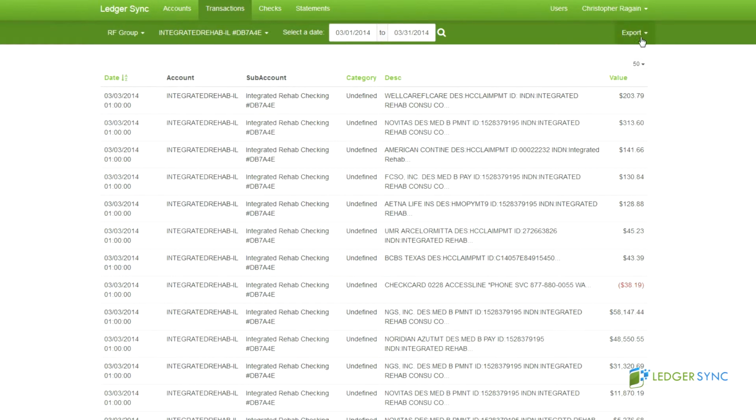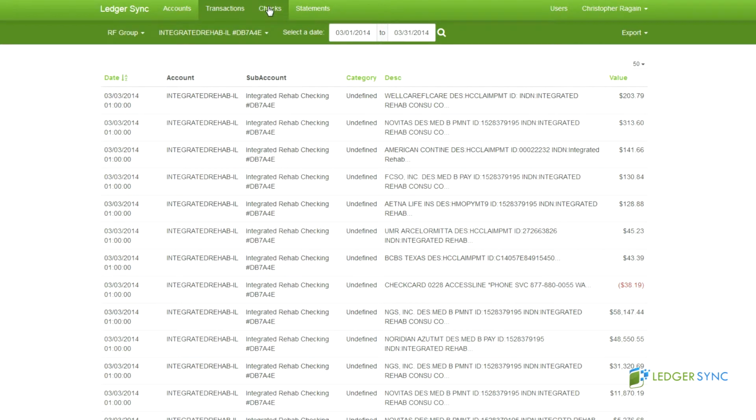Over here, you can see I can export this to my bookkeeping software when I want to. LedgerSync goes online and pulls this information every day if you want it to. You can refresh it each day, and it goes out to your client's bank accounts and pulls this information and makes it available to you to view and to export.